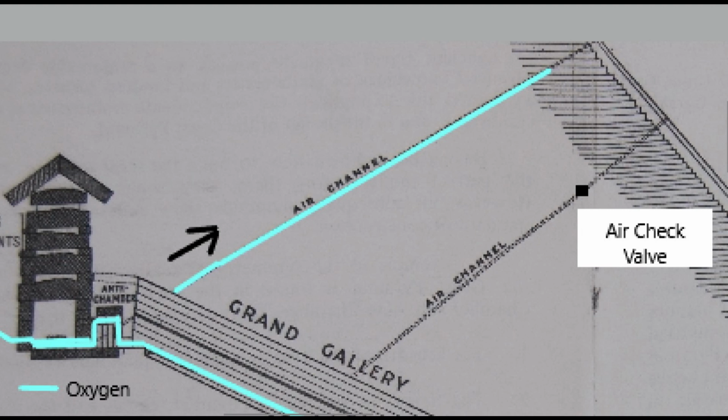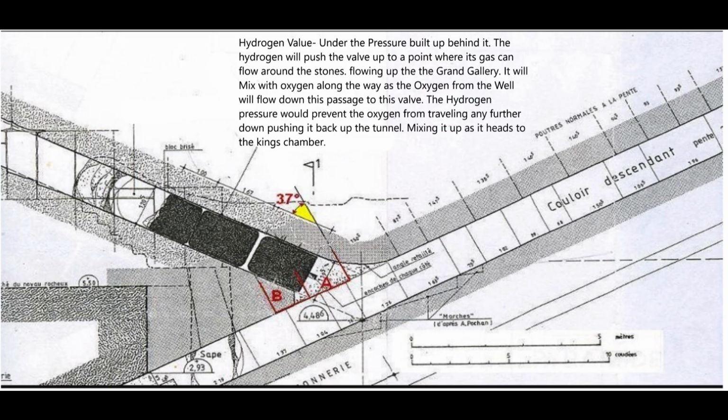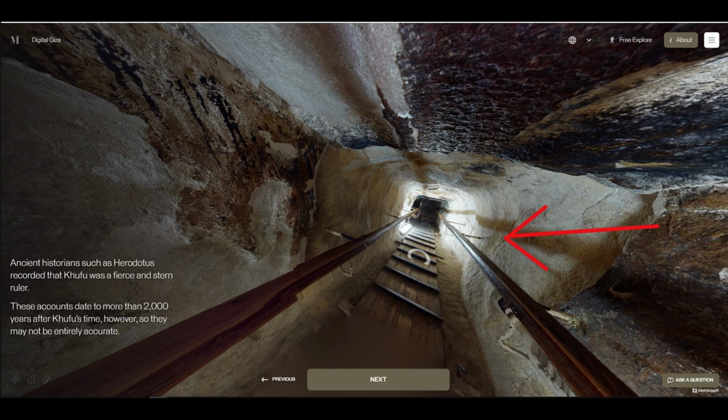And once the oxygen gets all the way up to the king's chamber and is flowing out up through the ventilation, before it gets out of the pyramid, it will start pressurizing so much up at the bottom that the hydrogen will start pushing up the granite plugs. Now, once it pushes up the granite plugs so far, it will let the hydrogen gas go through, and it will let any water that's inside that area come out, because there will be a little bit of water that will collect in that area.